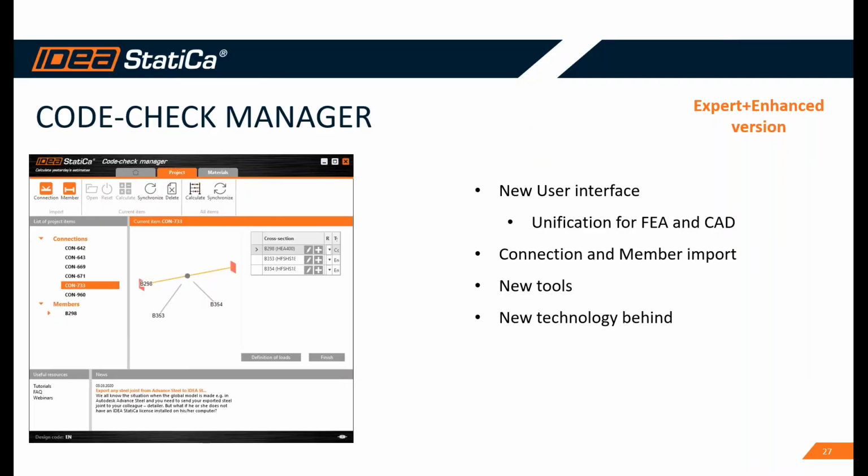Code Check Manager, our new unifying application. We implemented a new technology behind, which allows us to create a new user interface, which is unification for finite element analysis and CAD BIM links. Also, this Code Check Manager enables you to perform the exports from third-party applications to connection application and also to member application in one place with only one button. So this is really exciting. And it also hides new tools like materials tab, synchronizations for all items, definition of loads.